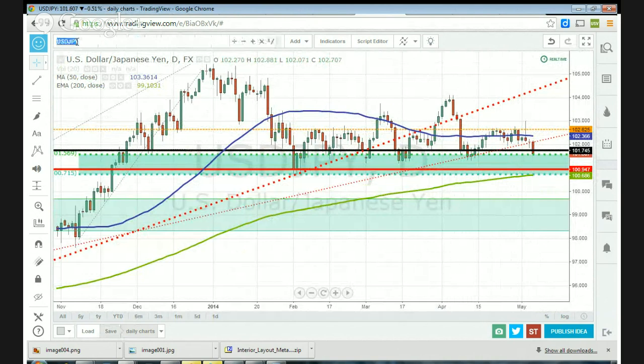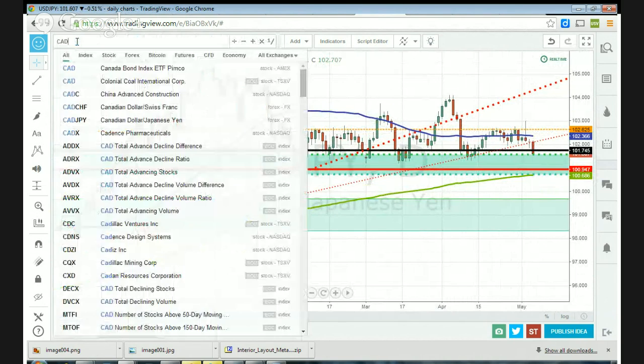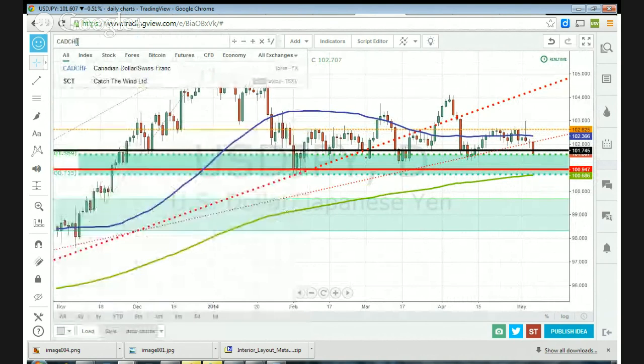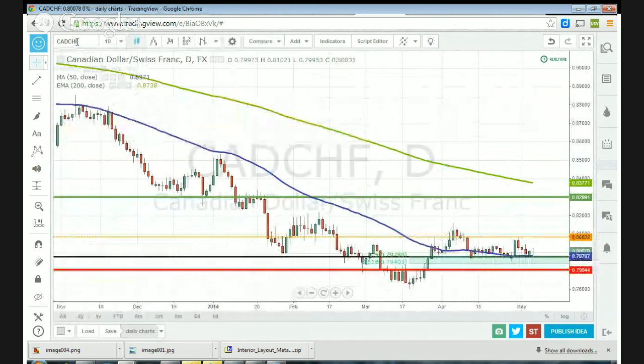Now we do have some other trades on at the moment. Let's go to Canada Swiss. Okay, Canada Swiss. It's sort of the same position, same story we've been in for 3 weeks now, since going back here. We're in this range. Price is above the 50 simple moving average, and we have a support here and a 50% Fibonacci retracement. So I still like the way this is going. Nothing really to do until we either hit this stop, and I'll lose money on this if it's hit, or if we close at or above this orange line, I can move my stop to break even.